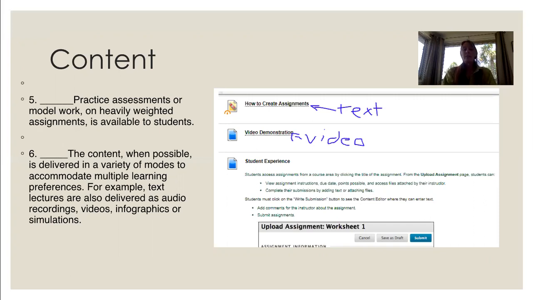And when possible, deliver the information in different modes. So maybe they'll have a reading assignment that can also be covered by watching a video, right? And then an example of a completed assignment.